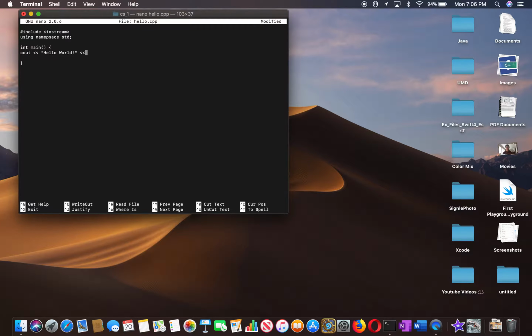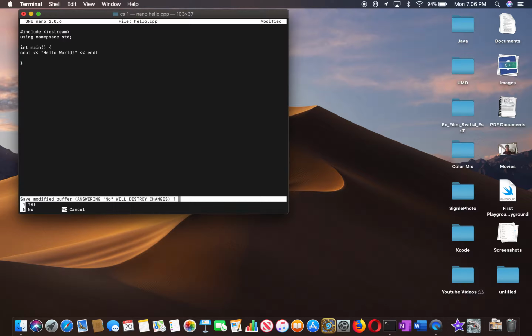And then I'm gonna introduce you to one more standard function called endl. It looks good. Let's run our code. To exit the file in which we entered, simply hit Ctrl X, then hit Y, and then hit return or enter.